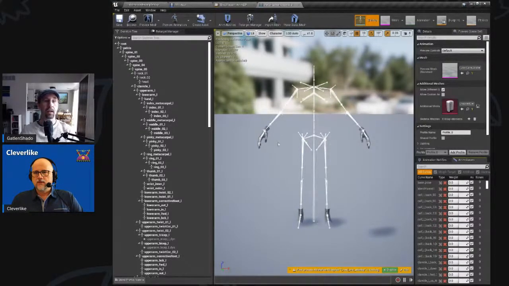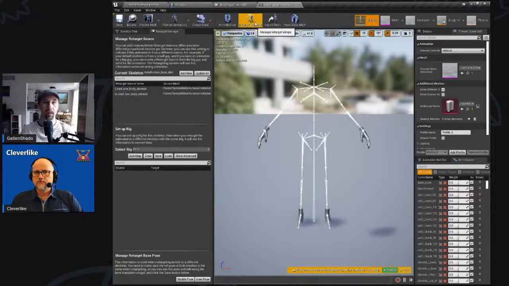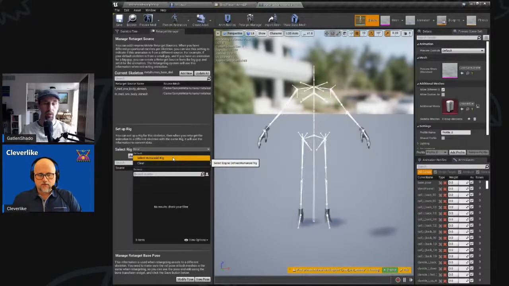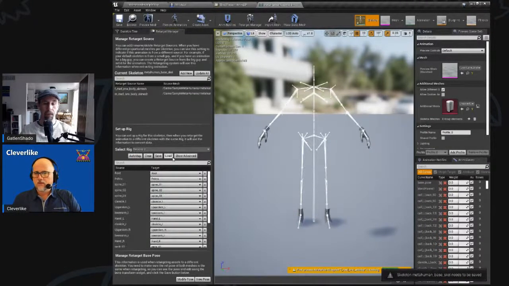So there's this. Now I want to retarget some stuff. Now that I've got this one open, if you don't have this little tab up here, there is a retarget manager button right here. So make sure you just click on that. Then you'll get this. The things we need to change inside of our select rig right here, we're going to change this to humanoid rig. Now the skeleton that's in the third person character is a little bit different than these metahuman ones. And to get it to actually bind a little bit better, we're going to make sure we have a couple of things changed.